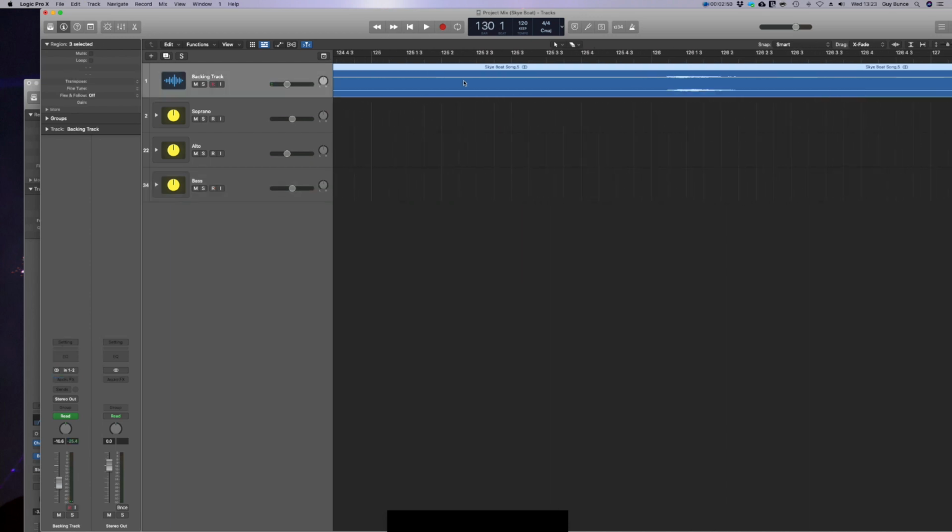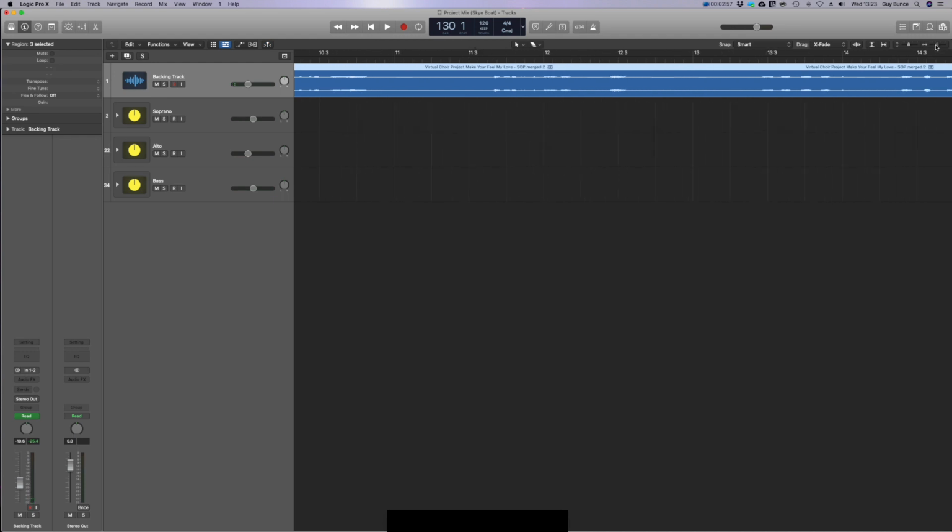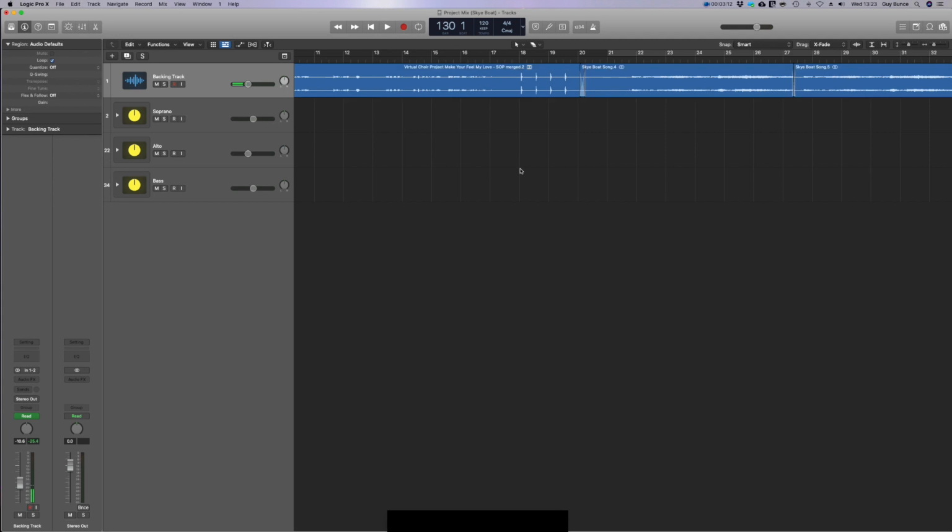Now when I copy this across, I'm always really careful that I maintain the temporal integrity of everything that I've copied across. In other words, the clicks at the beginning must still relate in exactly the same way to the accompaniment as they did in the guide tracks that I sent out. If I accidentally move the clicks away or towards the accompaniment, it's going to then be different to the guide tracks that were sent out, and that would then cause timing issues. I've just deleted the beginning because we don't need that anymore, but I've made sure that I've kept everything else exactly the same as it was in the guide tracks.